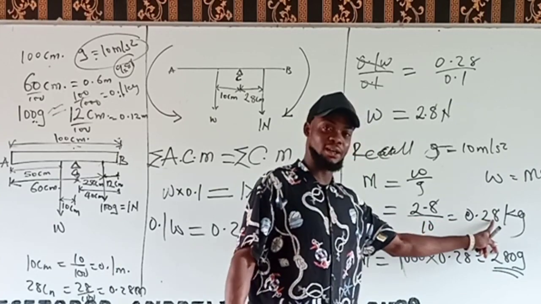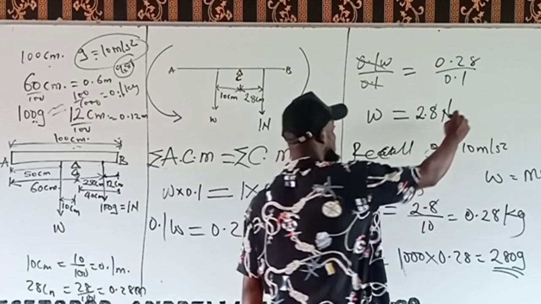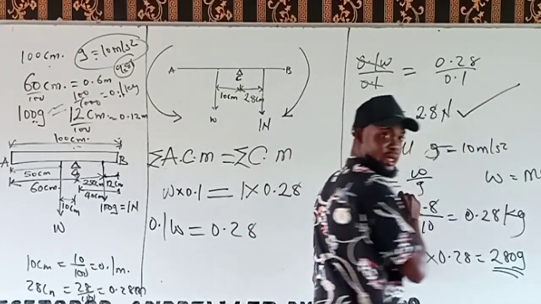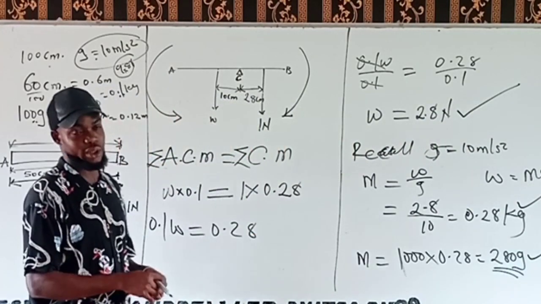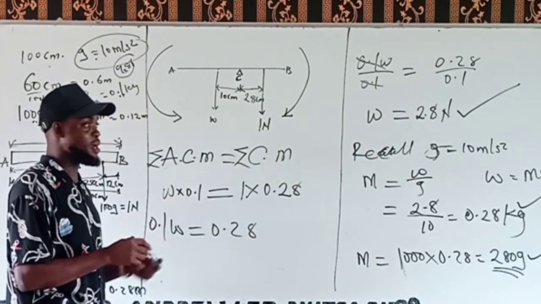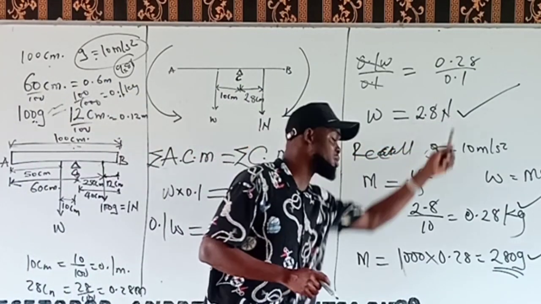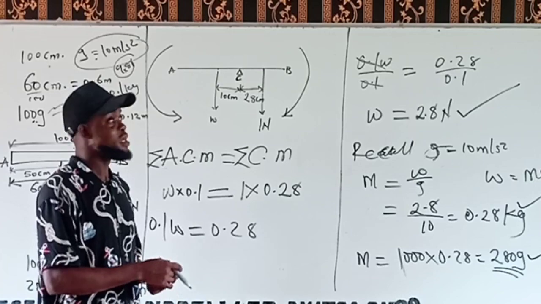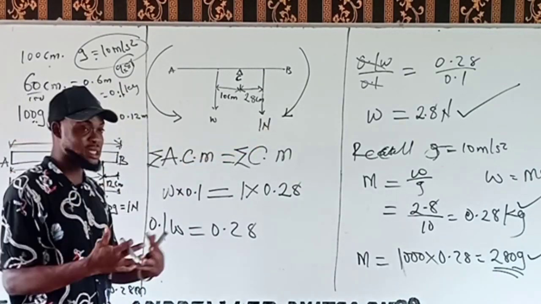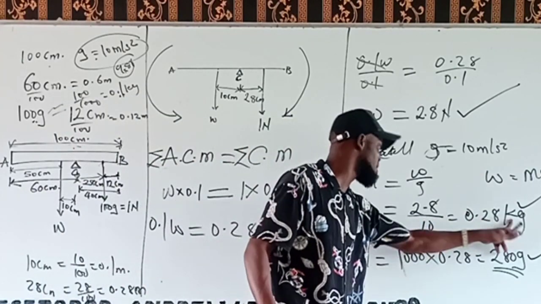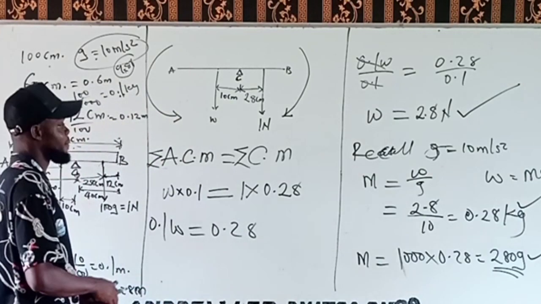This is the mass of the meter rule in kilogram. This is the weight of the meter rule in Newton. So the option is going to come this way as the correct option, or this, any of them will be the correct answer to this particular problem, which is to get the mass of this meter rule. But the mass will not be in Newton because mass is in kilogram, not in Newton. If I say, what is the weight of the meter rule? The weight will be 2.8 Newton. If I say, what is the mass of the meter rule? That is 0.28 kilogram or 280 grams. Any of the two will be correct.